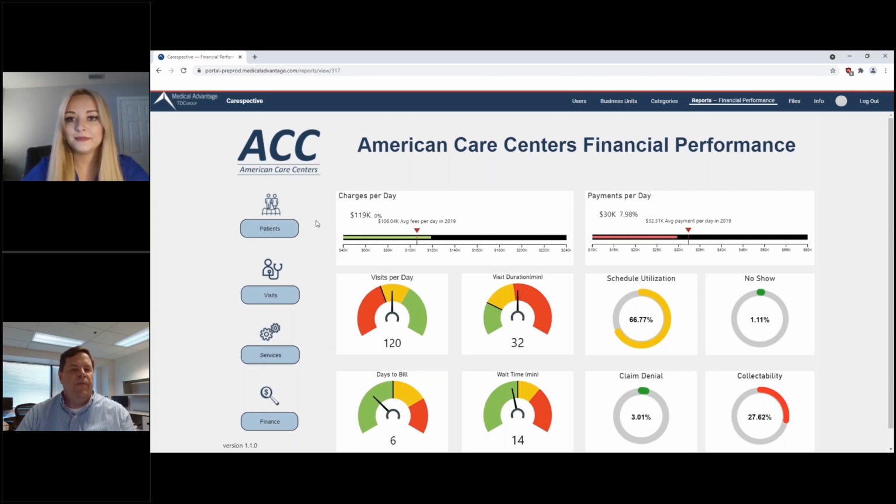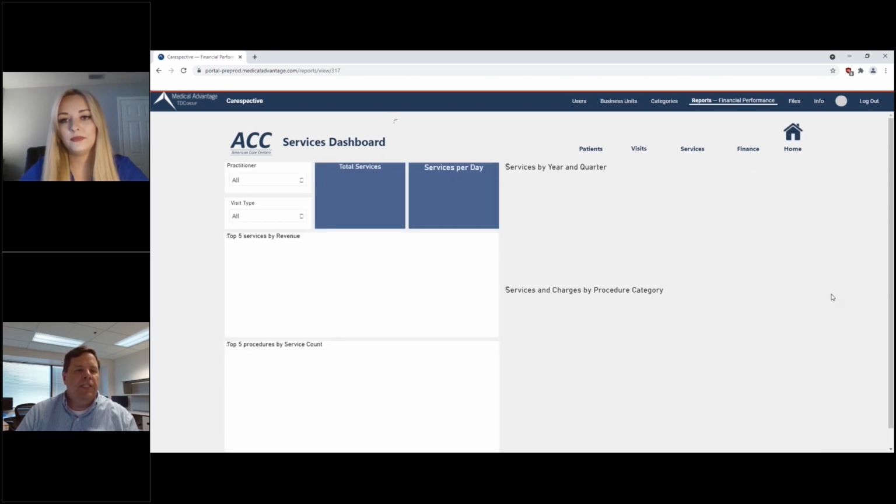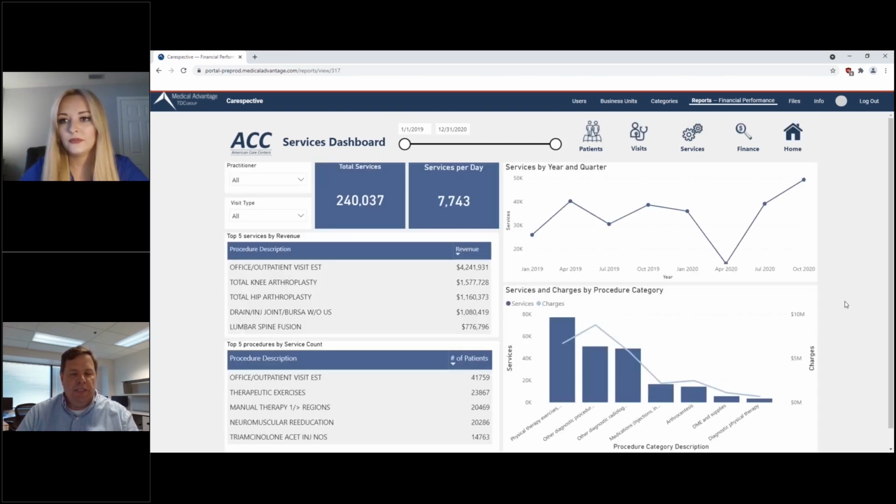Okay, so if we're looking at a financial performance grouping, we have a tab for services, and we can actually drill down into what services are driving our performance.